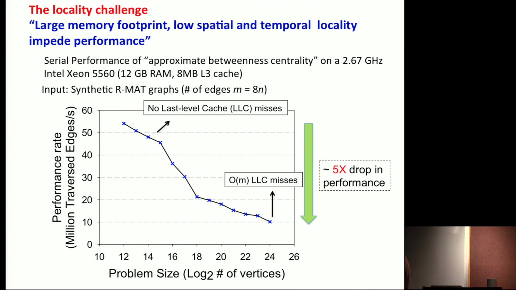And here, essentially, is what happens to the performance as the problem size increases. That's a very typical curve you've seen in other matrix multipliers and so on. The performance rate drops significantly as the problem size increases because you're falling out of cache. So you have to do smart tricks to increase the locality in the problem as well.